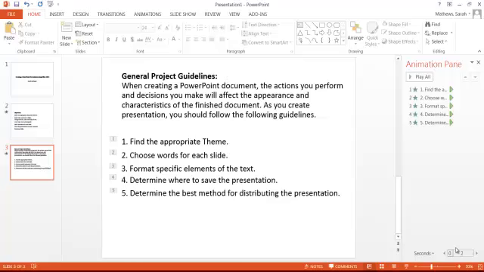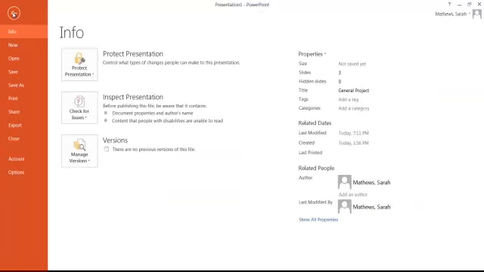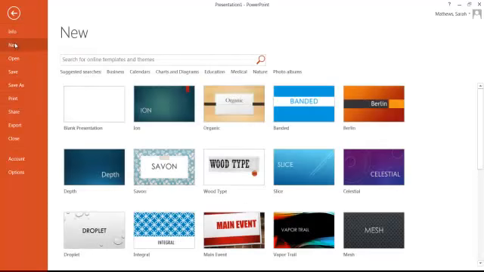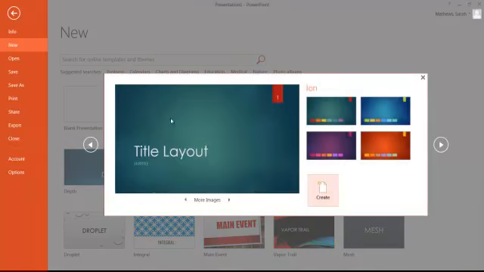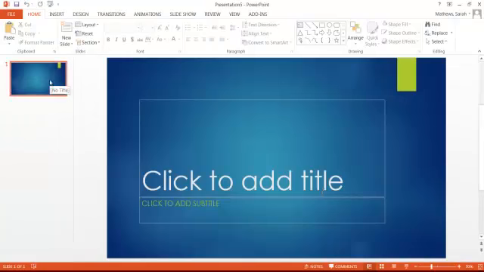Now we are ready to create our own PowerPoint presentation. So from the Start menu, you can see the previous example we had up, but to create a new one we're going to go to File, New, and then this is where we get to pick our theme. So our topic today is going to be about healthy hydration. So we're going to pick this Ion theme, and within the Ion theme we can change our color, and we're going to go with blue because blue makes you think about water, and we're going to be talking about healthy hydration. So once you choose your theme, you then click Create.